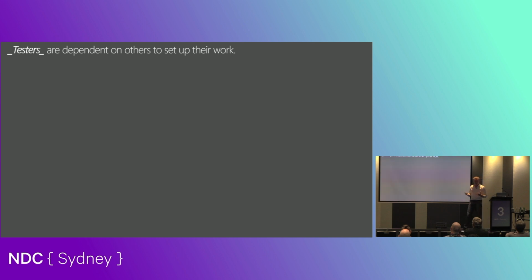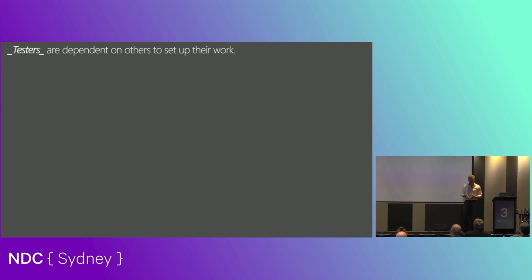There are very technical testers who are supposed to be technical testers. There are also less technical testers who are supposed to test things that a more representative user would test and not be so technical, right? That's the intent. That's why we have them. But they are dependent on other people to set up their work, to do their thing, right?